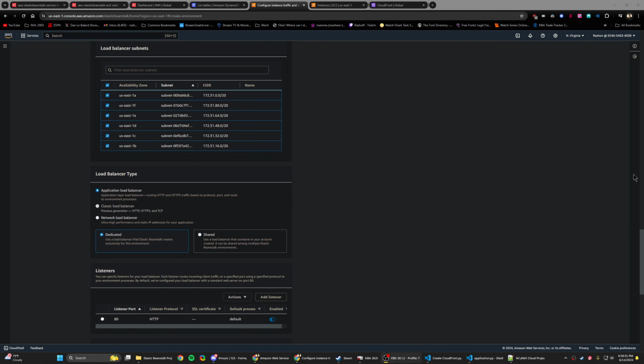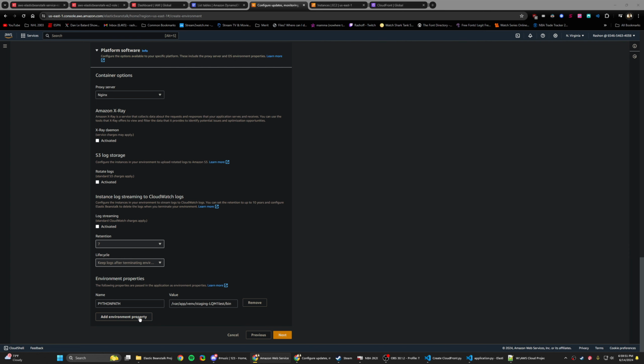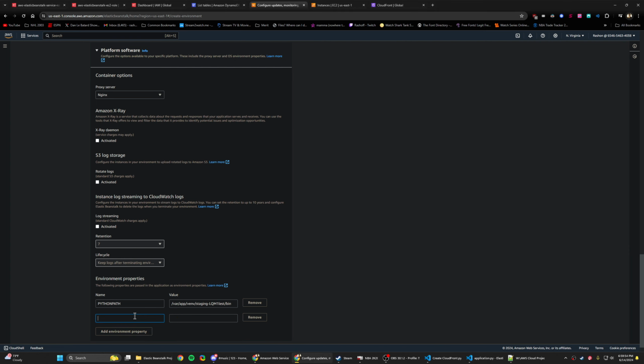All of these are good, but there is an environment property that we do want here, so we want to add one, and that is for AWS region. The value for that would be the region that we're currently using, which would be US East 1.